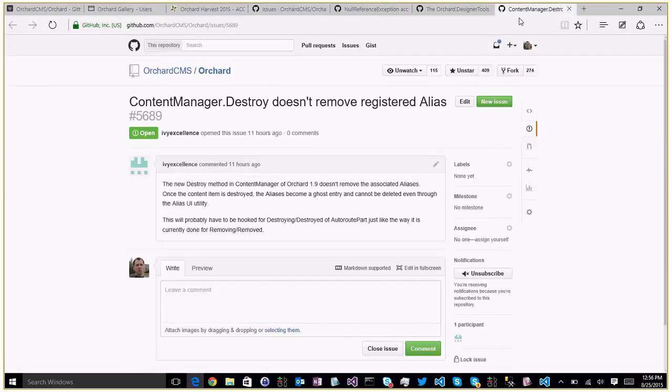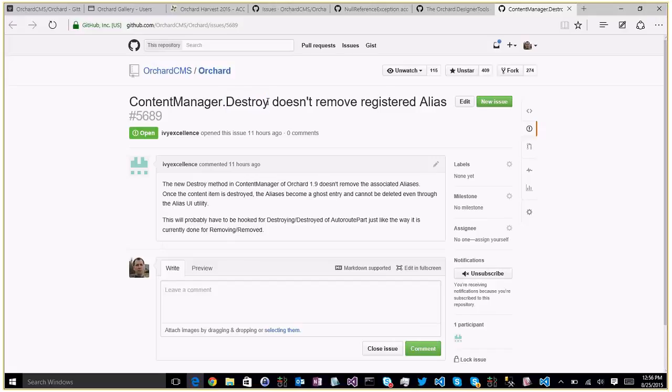This one, actually, I feel stupid. I looked at this bug, the content manager, the destroy. I'm like, what is this thing? What is destroy? I never heard of it. And I look at the code, and actually there is a destroy. So Sipke or Daniel made it, I don't know, when I assume the audit trail module was done, or the clone from the audit trail, something related to audit trail and clone.